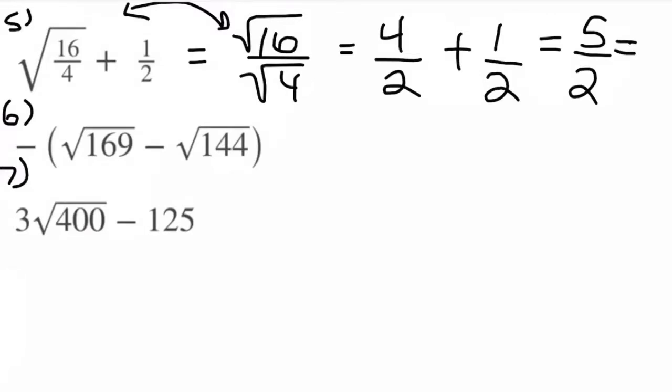And we are going to change that to a mixed number. 2 goes into 5 2 times, and we have 1 left over, over 2. So my answer is 2 and 1 half. And again, you would have a completely different answer if you did -4 and -2. So we're going to use positives for the rest of these unless it specifically has a negative outside the radical. So number 5 is fun. Let's go ahead and try number 6. Pause the video and try number 6.